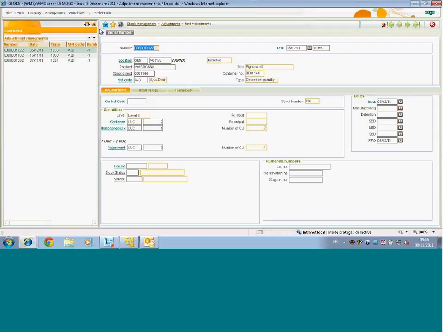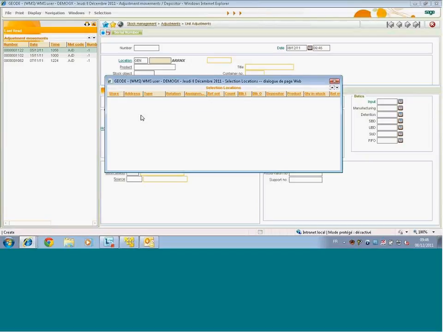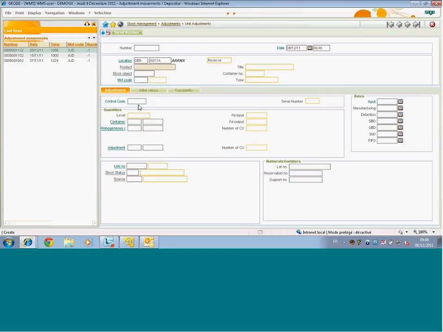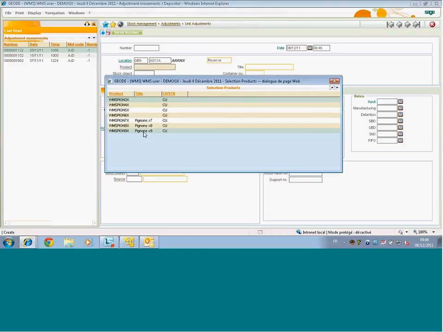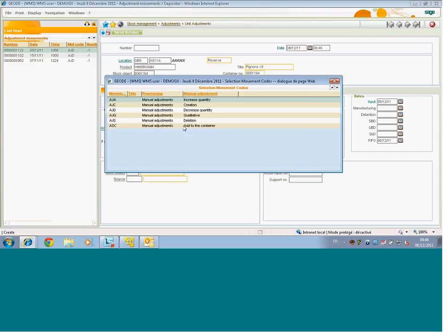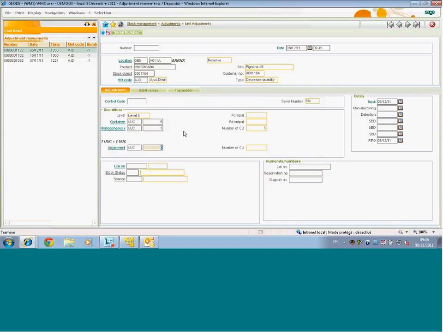So I will create an adjustment. So on my location, the real-life case is that someone in the warehouse does a check count, or during a process of receipt or picking, for example, controls that finally in location maybe the quantity is wrong.